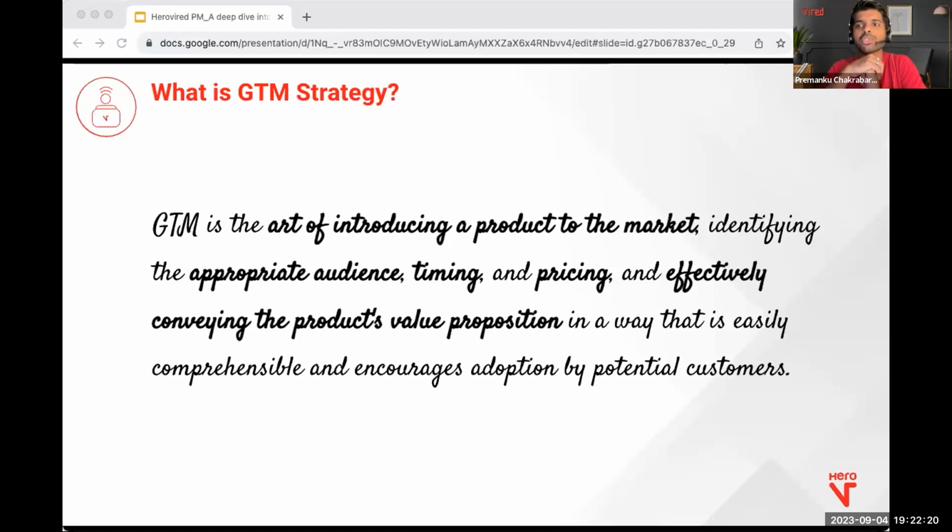So there are a bunch of things mentioned here which GTM needs to include, right? It is the appropriate audience. How do you find the right audience that you will go and pitch your product to? A product could have different segments. For example, if it is a Mercedes car, you might have a high earning individual who buys the car. You could also have a few individuals who are enthusiastic, who don't earn as much, but still would buy the car. But there is a specific segment that Mercedes targets, which in a GTM world is called an ideal customer profile. That is super important when it comes to GTM, finding the right audience to target, because GTM costs money and you want to focus your money on those individuals who will give you the largest conversion in terms of the product.